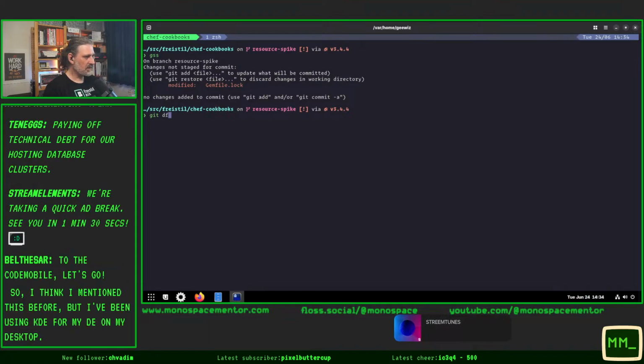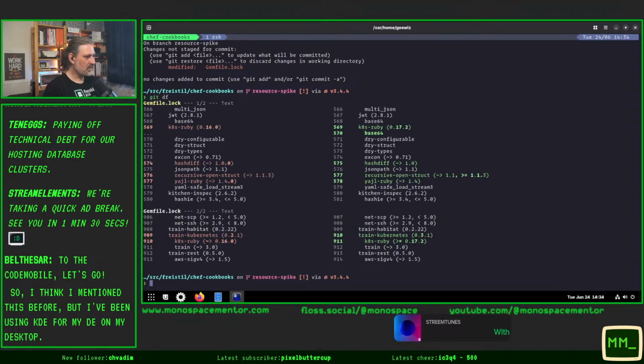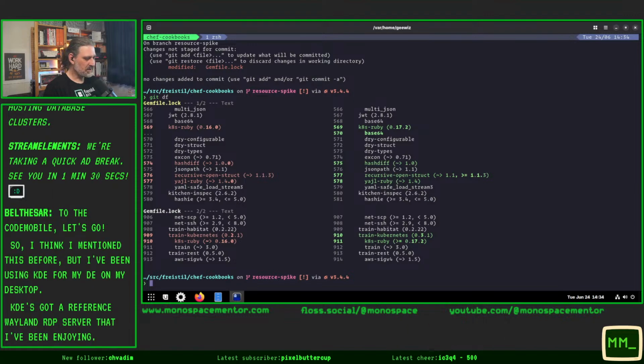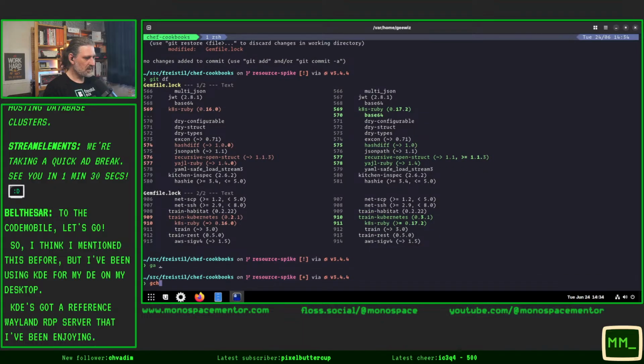What exactly did change in there? Kubernetes Ruby, not even sure why that's in there, but I don't mind it either. Resource spike. Ah, that's the resources thingy. Okay, let's commit this.